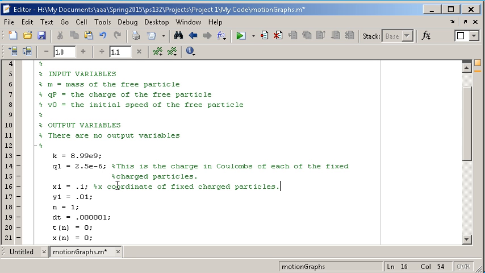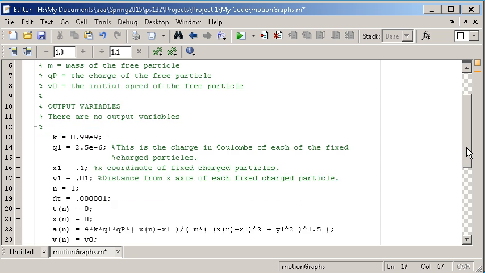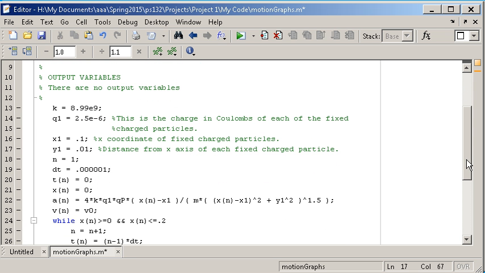They all have the same x coordinate. Distance x-axis of each fixed charged particle. So it corresponds to particle number 1, but they're all the same distance. I exploited symmetry, as you saw in the pencil and paper part.